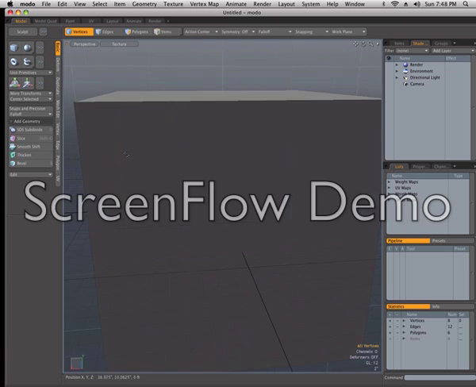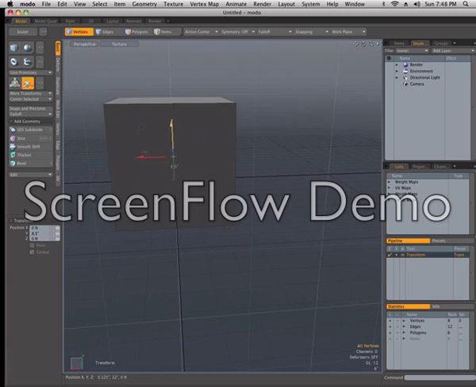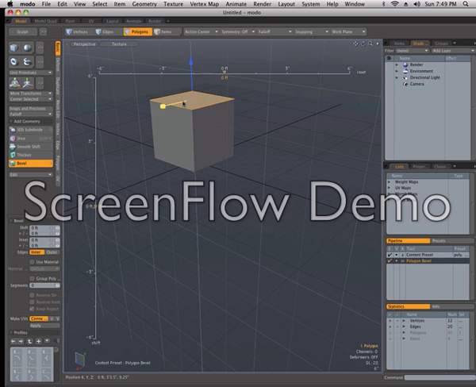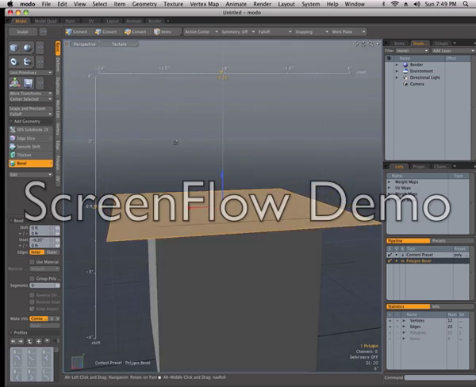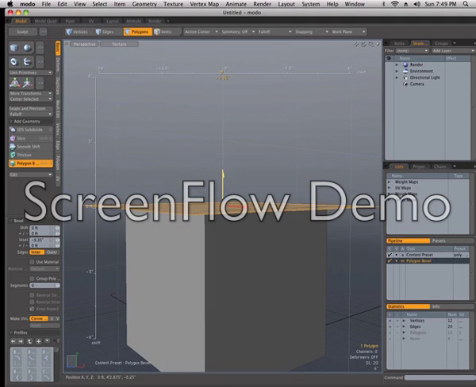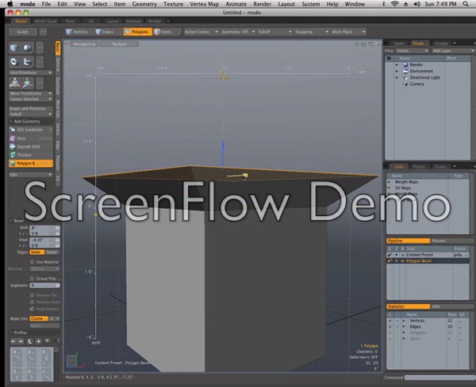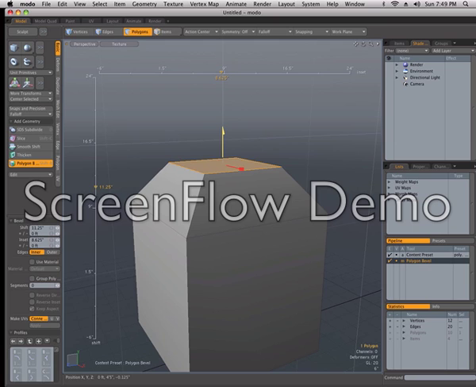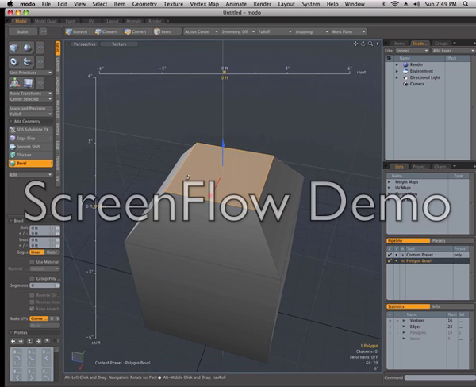So I get a cube and I move it up on the grid. This is how I design my buildings. I select a specific polygon, bevel it out, scale it out, and I move that polygon upwards, giving this effect. I can bevel it in or out, however my liking. And in this case, I want to take the top polygon, move it in, and push it down a little bit. I want to do it a few more times.